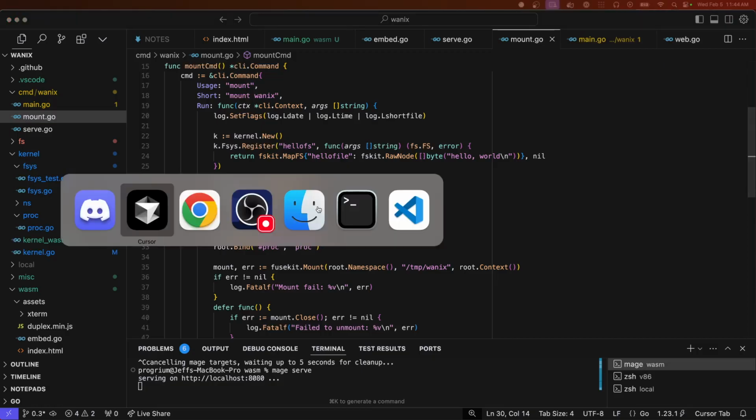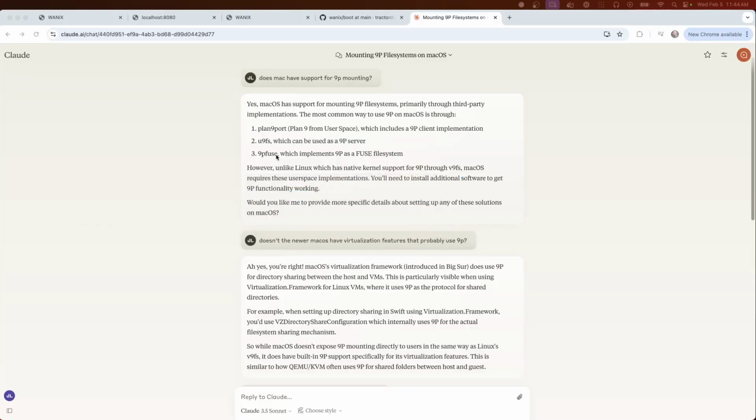A friend of mine mentioned they found a 9p mount command on macOS. It came with one, but it wasn't documented. And it actually makes sense. His hypothesis was it's for virtualization, because 9p is often used by VMs and emulators.